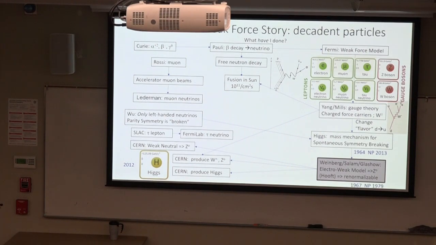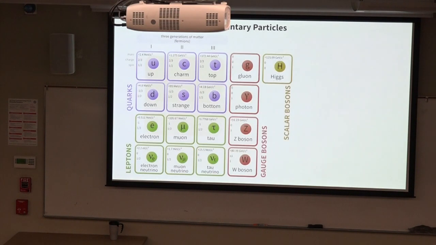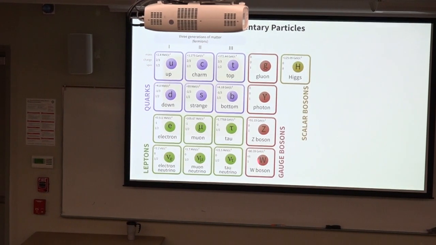So, and then these guys here, for this theory, they published that in 1967. That's 50 years ago this year. They got their prize about 12 years later. So we've now put together all the bits and pieces. So here is our entire family of particles. We've got quarks, and we have these things that are called leptons. Leptons means light things. And then in this column here, these are all of our force carriers.